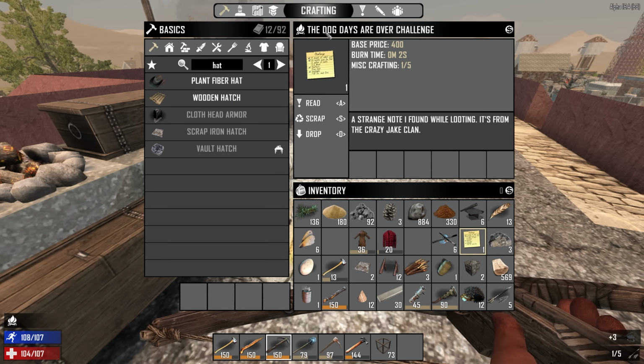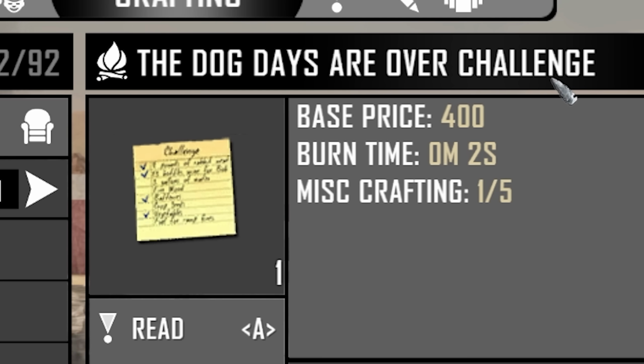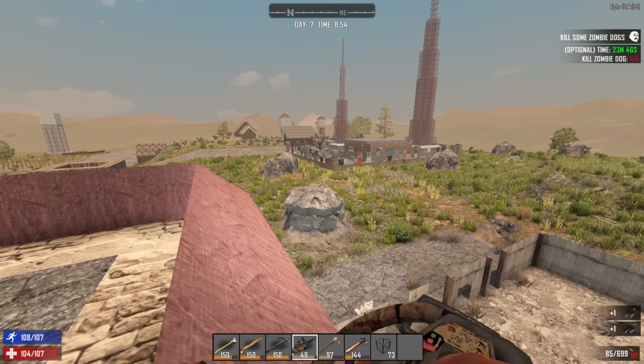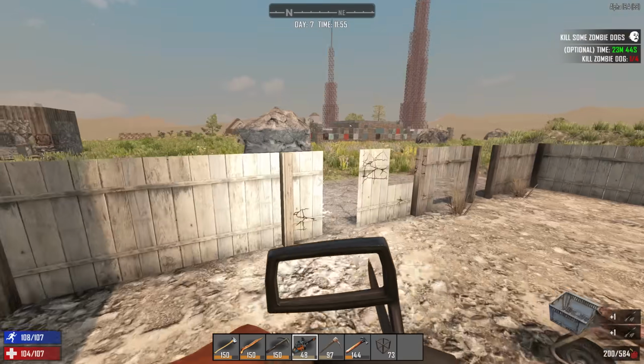Coincidentally, I did find this dog days are over challenge on a zombie. Kill some zombie dogs. You know what? I've been saving this for a special occasion. I think I'm ready.